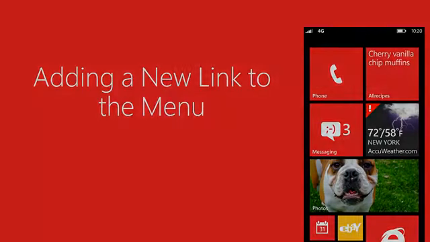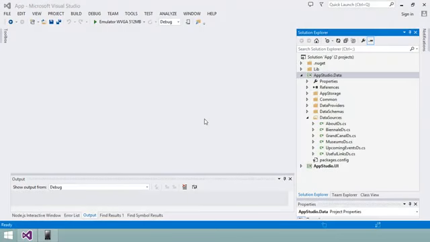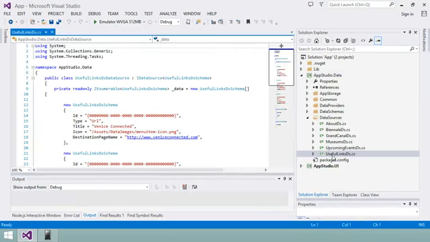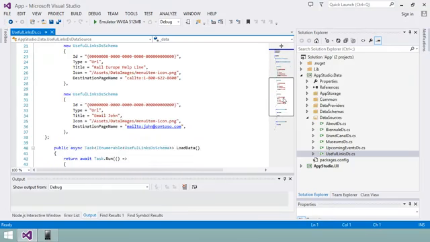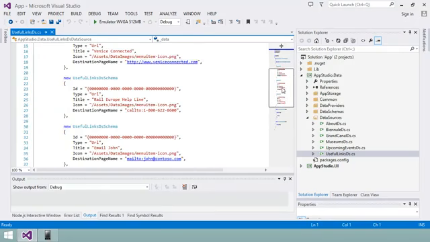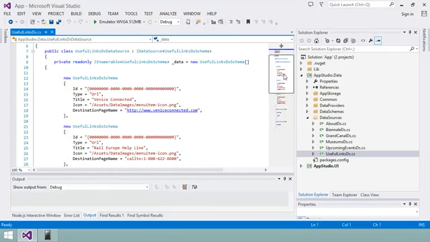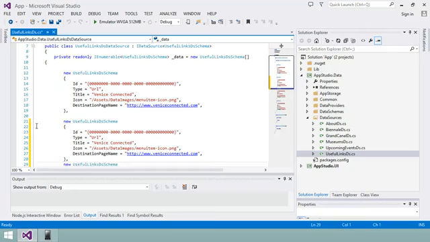Let me show you how I can start to modify my app by editing the source code. I'm going to start with this C# file in the appstudio.data project that defines the list of items on my menu. As you can see from the name, usefullinksds.cs, this file defines the data source for the menu section in the app. I'm going to add a link to the Venice Public Transport website, like this.